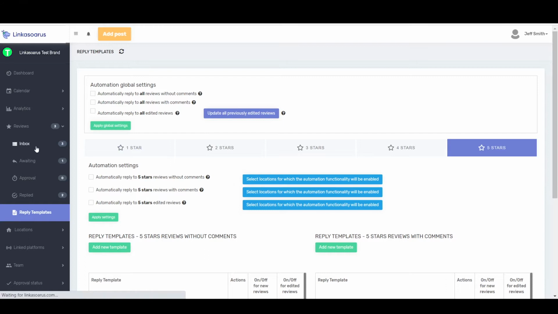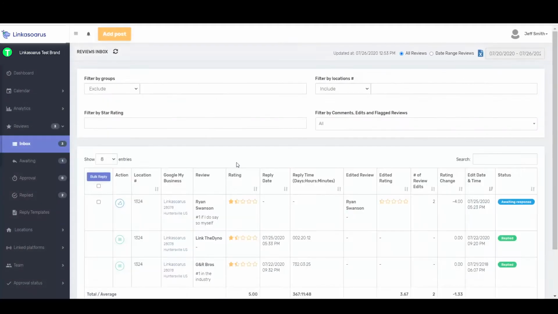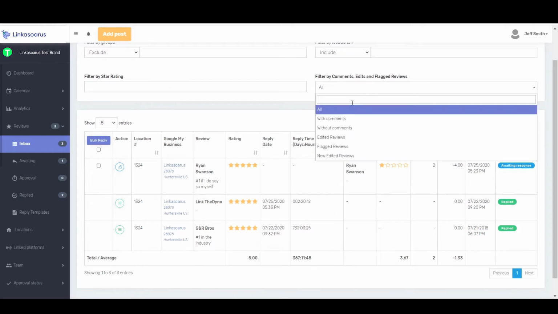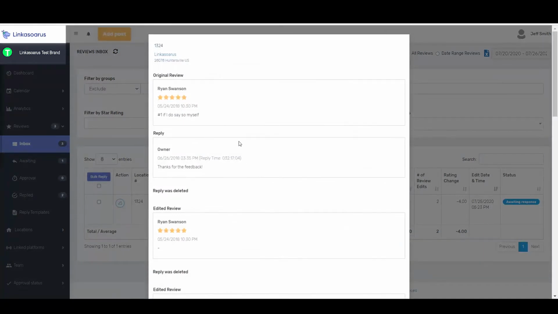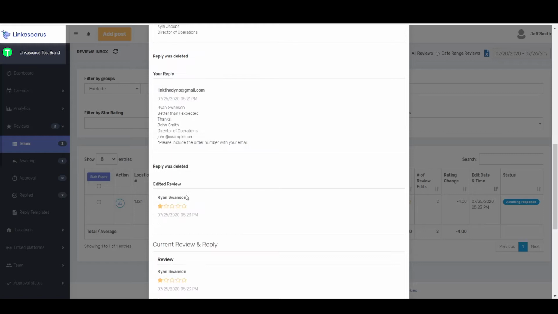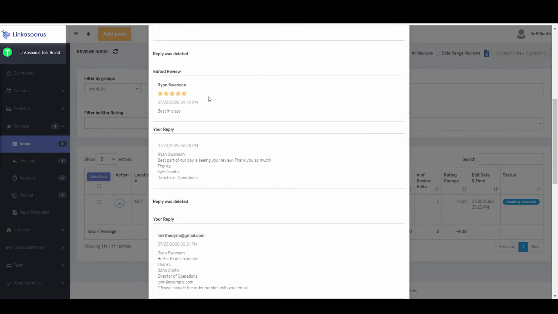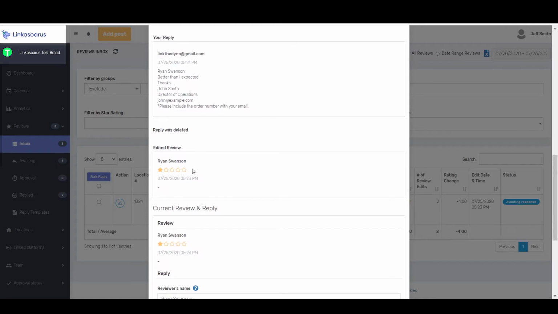If we come over to the inbox for a quick reminder and look at edited reviews, we can see here that these have been edited. Here's a great example. This was a 5-star, now it's a 1-star.